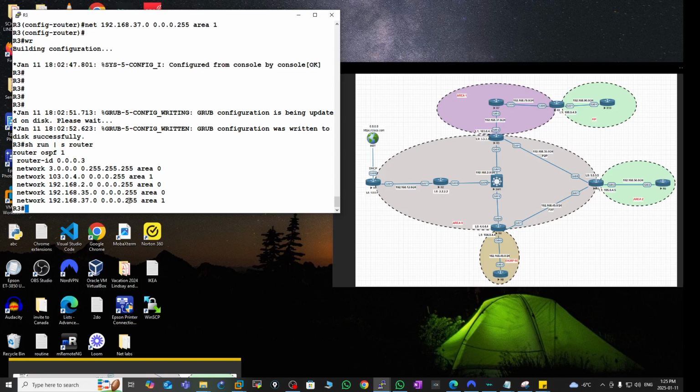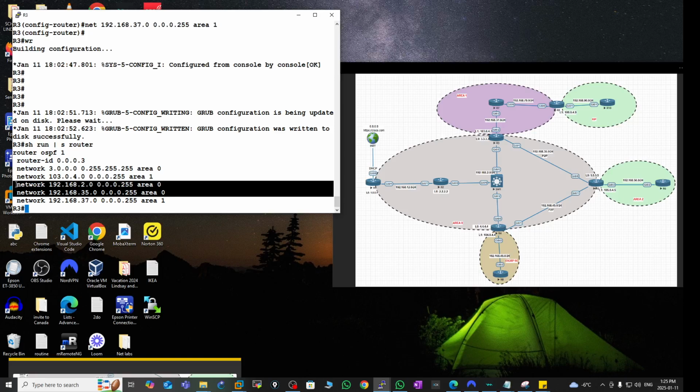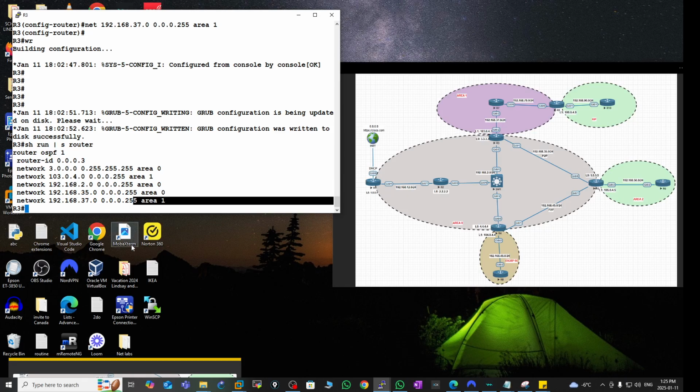Okay, so we have some interfaces running in area 0, and then some other interfaces running in area 1 as we configured.